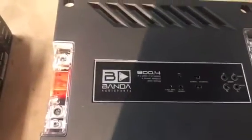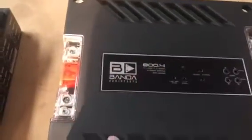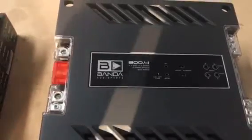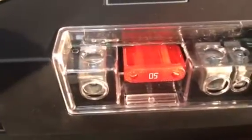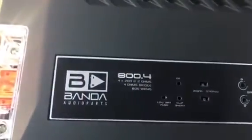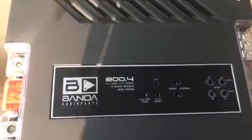Then we'll jump over to a 600 by 4, which does 4 by 200, so at 85% of that, you'll probably see about 190 RMS of power at 12.9 volts. Again, this is 50 fused. These are 4-gauge inputs, by the way. I apologize, this is a 4-gauge input. Of course, the 4,000 and the 3,000 are 1-aught inputs. So again, this does about 192 with 85% efficiency.